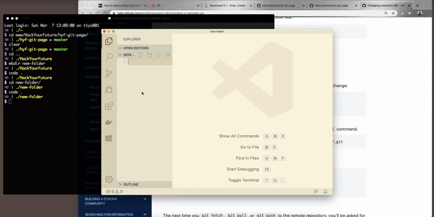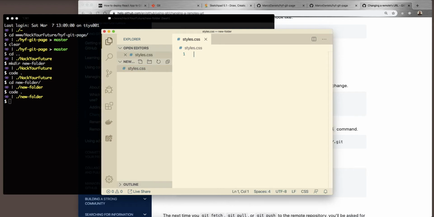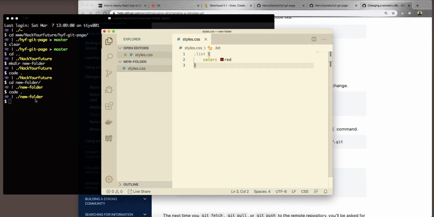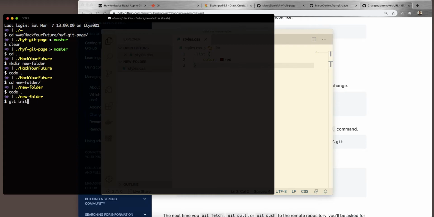And now I'm going to create a new file here, styles.css. Yeah, something like this. Now it's a new Git repository. I want to add everything.